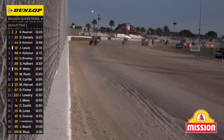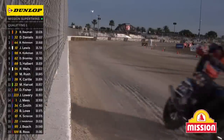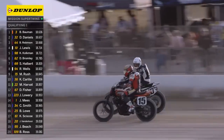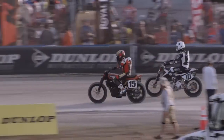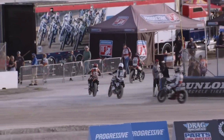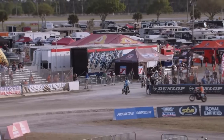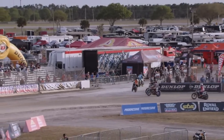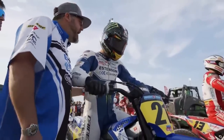Just a moment ago, I checked in with Colby Carlisle, and I asked him about this track because we've been hearing so many different things in the paddock, and a lot of riders have said that because of the way the track is trending, it's faster each session, and that's a disadvantage to some of our fastest riders who have been out on track first. That's why we're seeing so many rookies qualify so well here, at least according to Colby Carlisle. It's an interesting thought. Singles getting ready to go now.